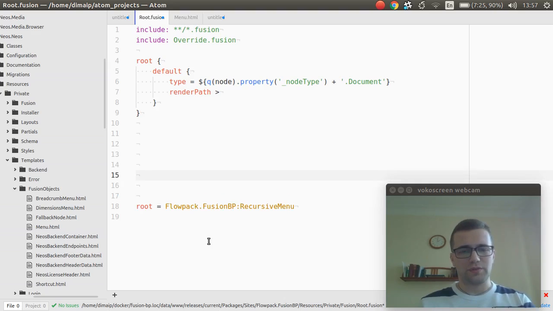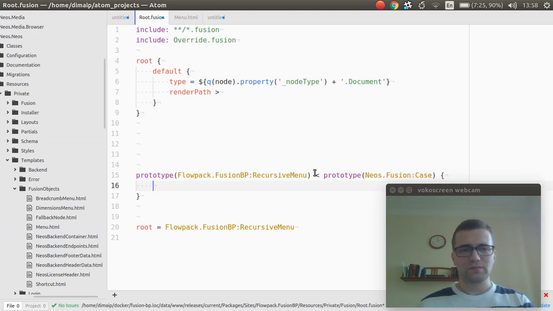And now we need to define a prototype. Now we have to decide what prototype we are going to inherit from. So I propose to use the neos.fusion case.